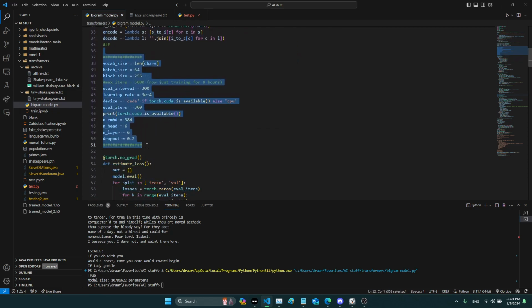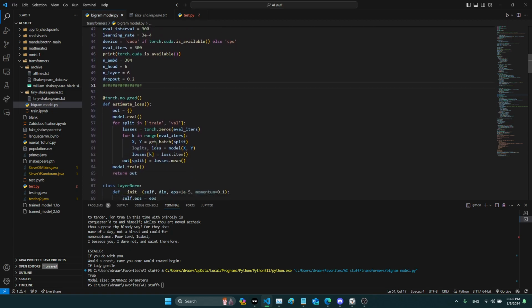These are just global parameters. These are things that I'll use. I can change these variables, like change how it trains. This is like the best one I've been able to find so far with all these variables being like this. I could increase the block size and that could make it better, but I have to train it for many days in order to make it good enough.